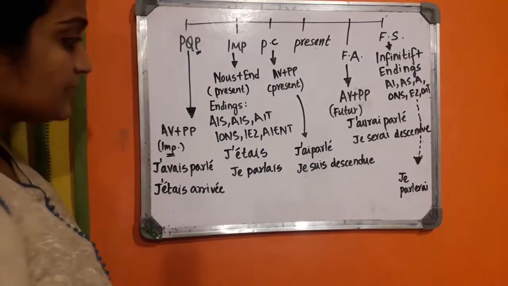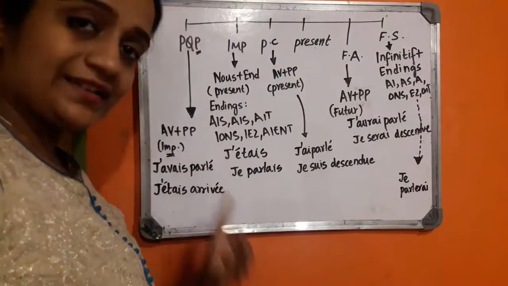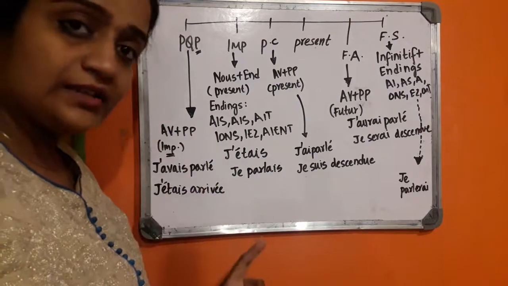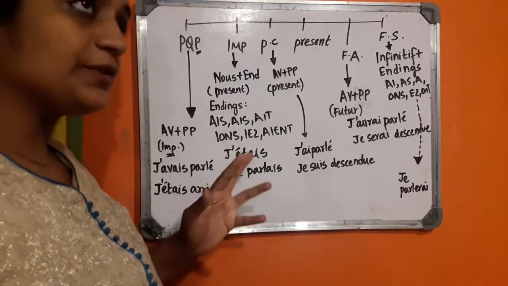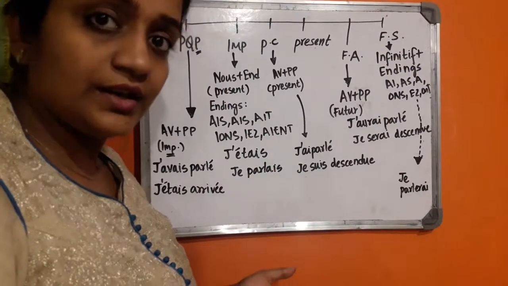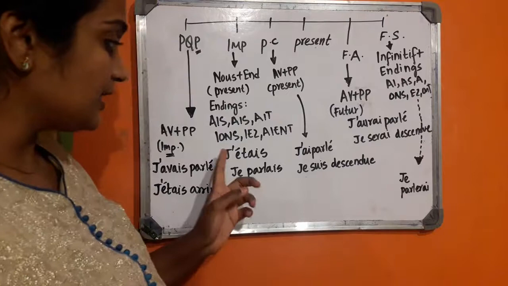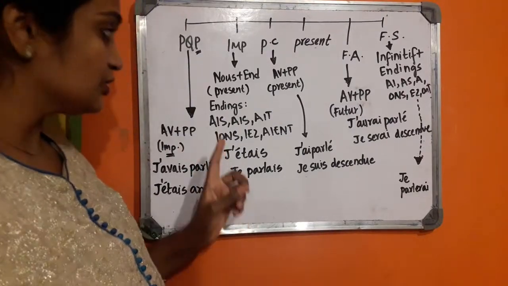Okay, so for now, there is only one exception in imparfait, thankfully, and that is être. Okay, for everything else you use nous present. For example, if you want to say I was talking, okay, so je parlais à ma mère, I was talking to my mom. Okay, only for être we don't use nous.